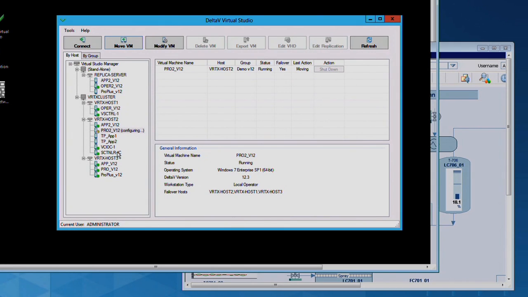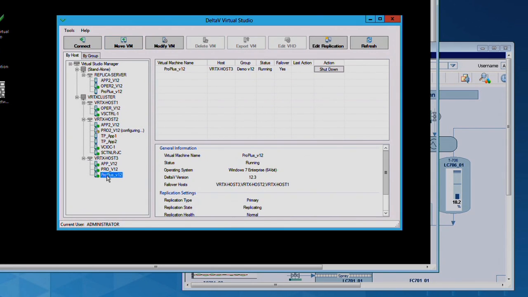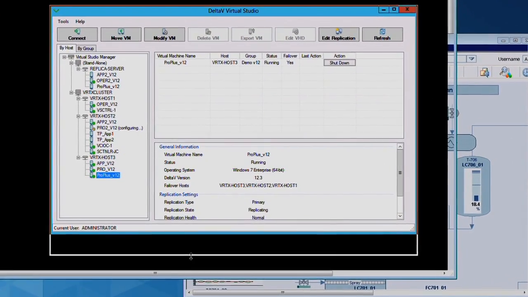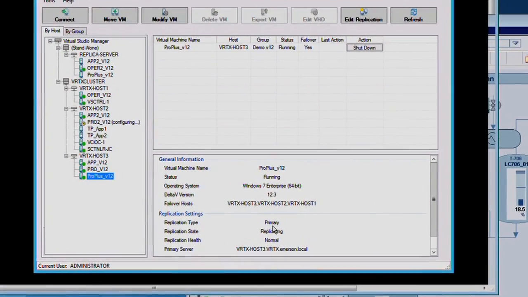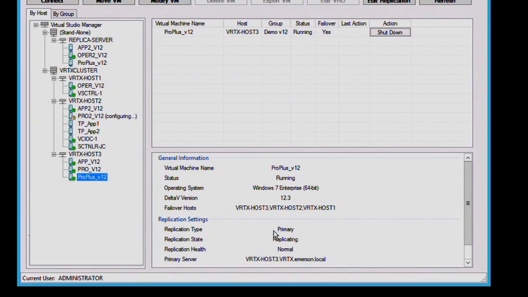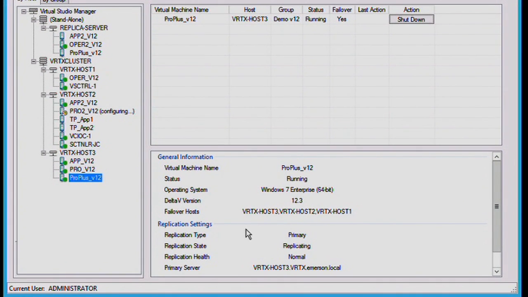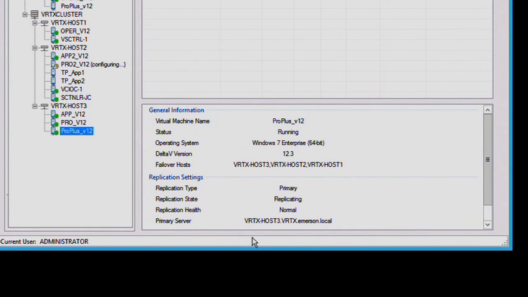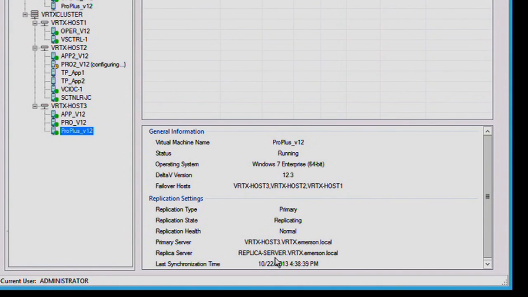In this case, we've selected the Professional Plus station for replication, and you can see here that it is the primary virtual machine that we're looking at on host 3, but it's actually being replicated, and it should show the information. It's being replicated to the replica server, and everything looks normal with its replication.